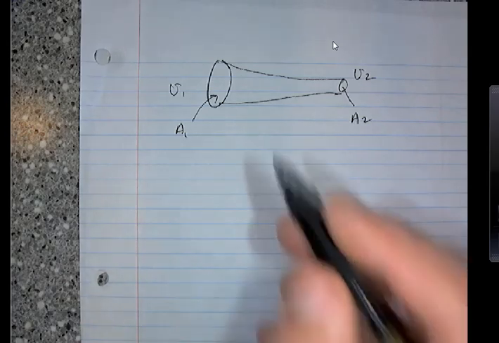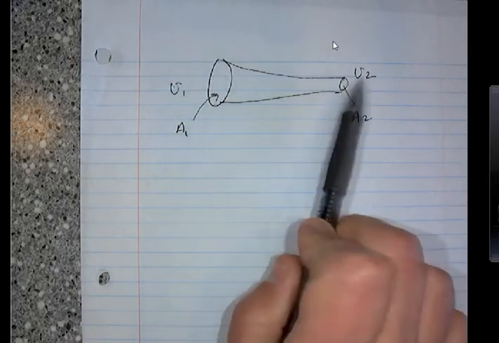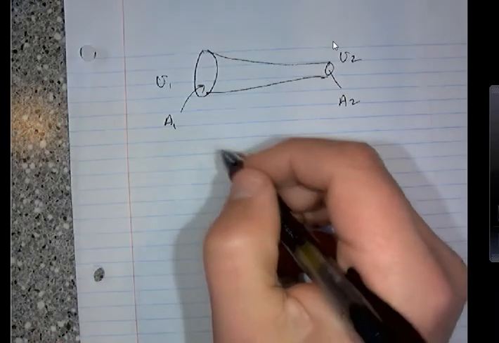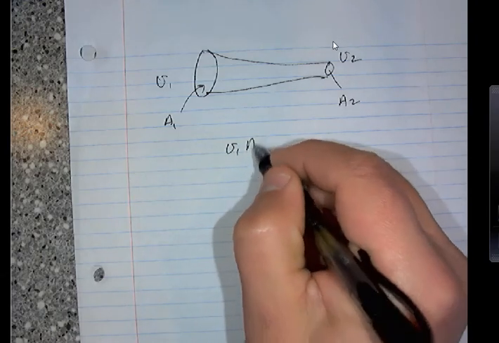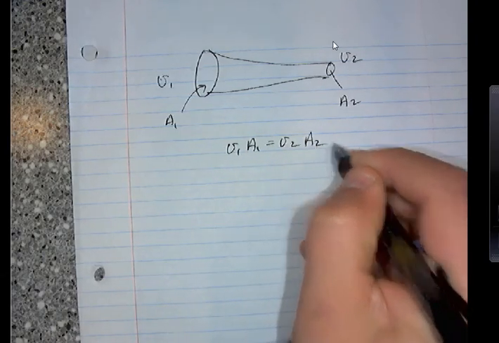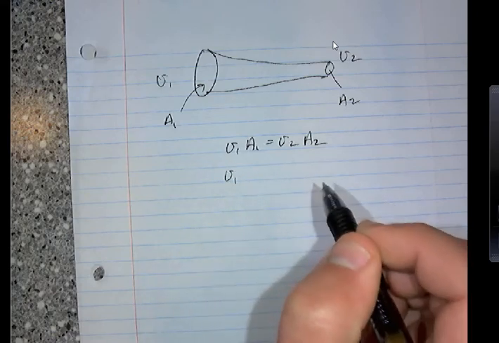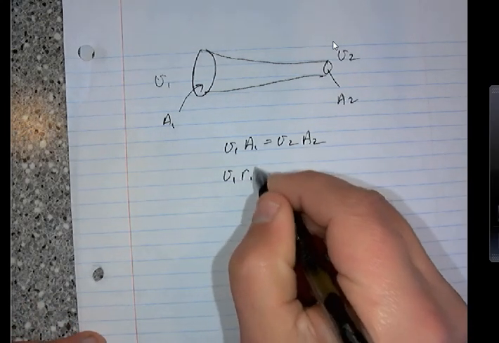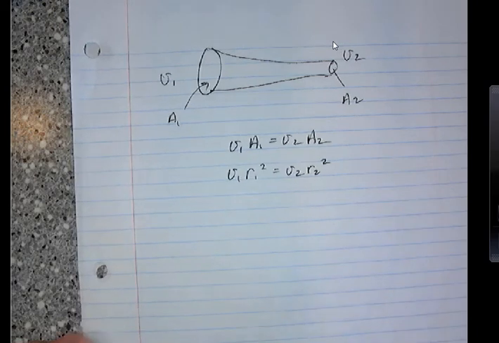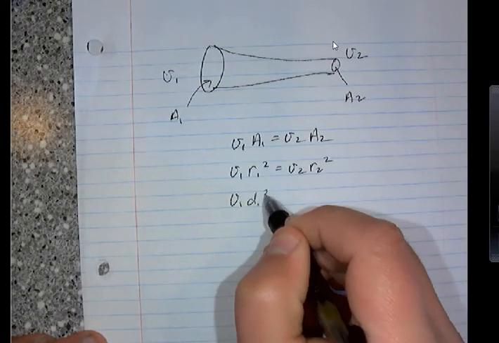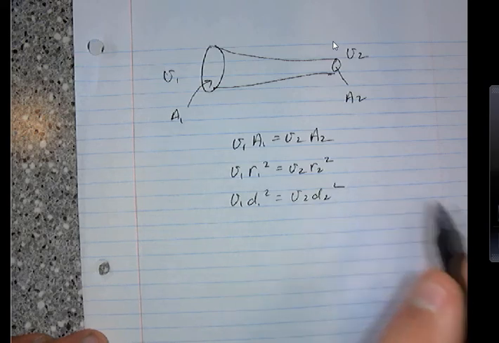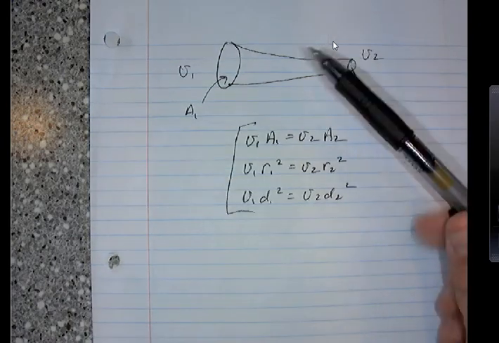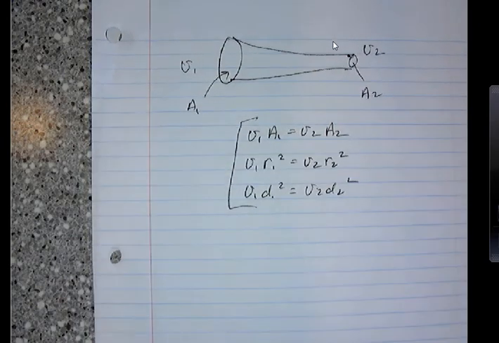It's the continuity equation. The volume flow that flows through here has to be the same as the volume that flows through there. You're not losing any water, you're not gaining any water. So if those are the same, V1 times A1 is equal to V2 times A2. So this would be V1 pi r1 squared. This would be V2 pi r2 squared. The pi's cancel out, and you're left with this. Or you could do it in terms of the diameter as well: V1 d1 squared equals V2 d2 squared. Okay. Excellent. So we've got the volume flow rate. We know what that is. And if you're trying to compare one section to another, you have this situation.